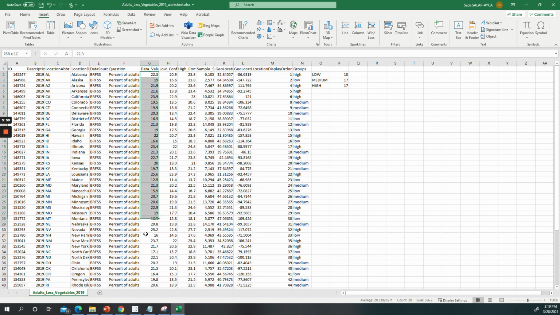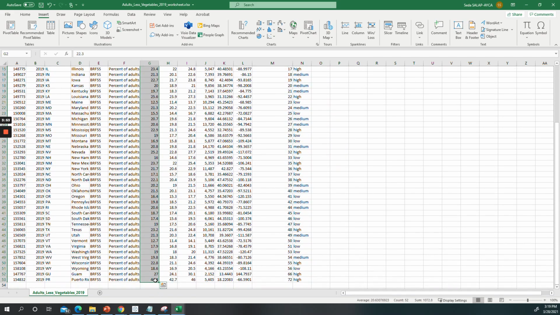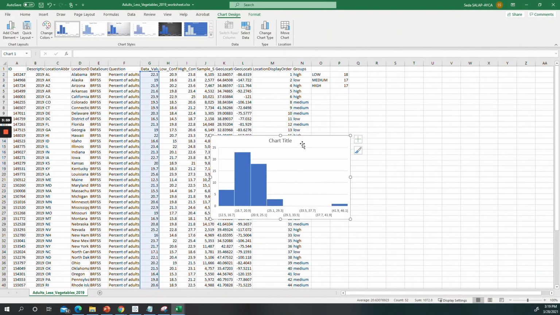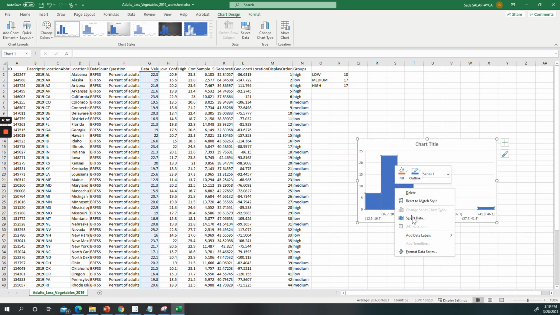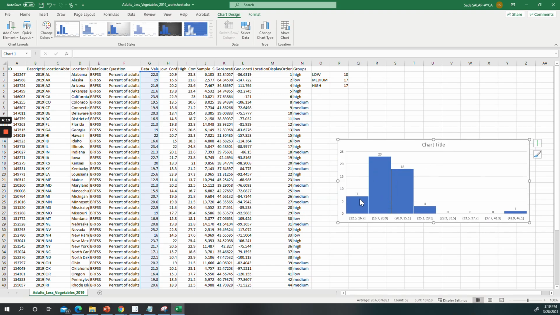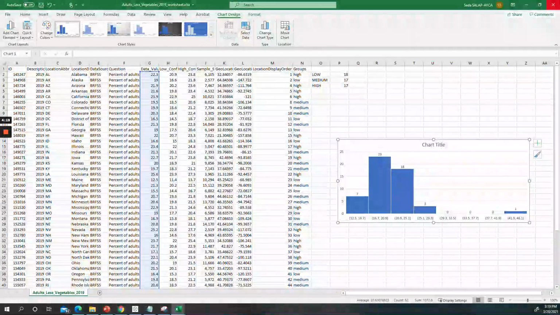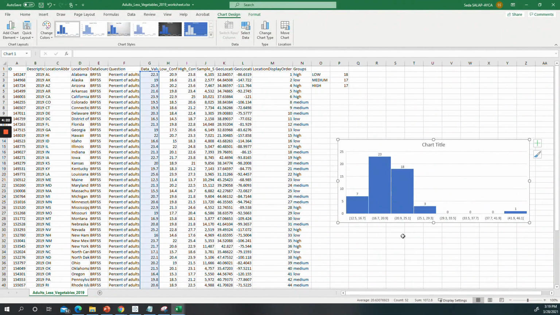In order to do that, I would like to look at the distribution of the data, so I'm selecting the data value column and creating a histogram out of it. A histogram is useful to tell us how many similar states are clustered in these bins, and since I have 52 states in the United States, I would like to aim for an equal number per category, like 17 or 18 would be enough per high, medium, and low values.